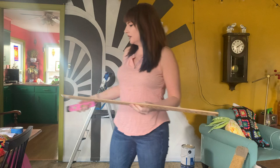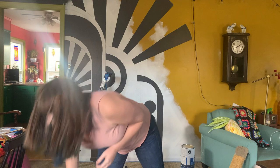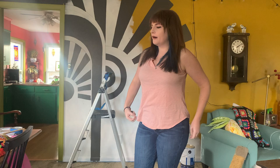So yeah, y'all are gonna notice I don't use painter's tape. Over the years I paint so much, I feel like it's more trouble than it's worth, especially since we have such crappy drywall. It usually just makes runs and bleeds, and I've tried every type of painter's tape there is. They all suck, especially on this. I do use it occasionally on my canvas works just for establishing borders and making lines, but in terms of painting on actual walls, I don't use painter's tape. The easiest way to get a clean line on a wall is just with a really good brush. So usually the more expensive the brush, the better. But either way, we will finish painting.